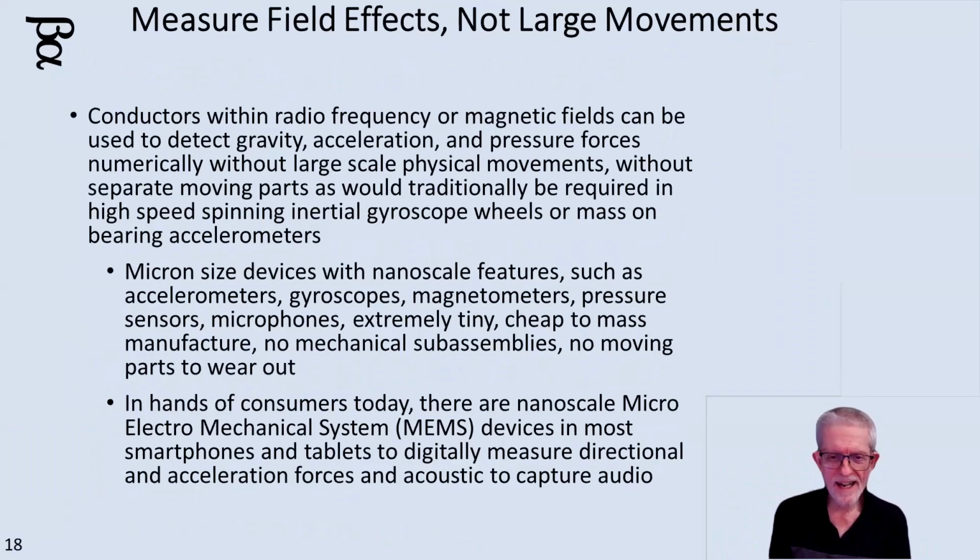This one's also in your day-to-day life. Your mobile phone. How does your mobile phone know which way your phone is pointing, where you are on the earth, and can show you your Apple or Google Maps? Because they have devices in your phone that know which way your phone's pointing. Is it tilted up? Is it down? Is your phone moving along the ground at speed? What is the altitude that your phone's at?